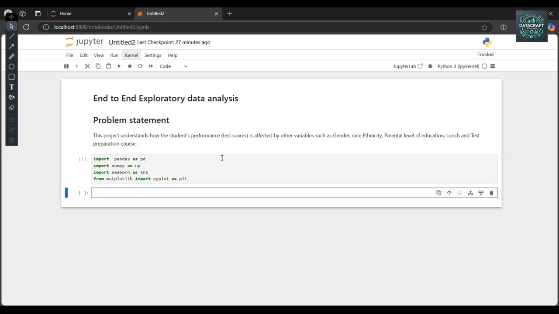So now I have imported the libraries: Pandas, NumPy, Seaborn and Matplotlib.